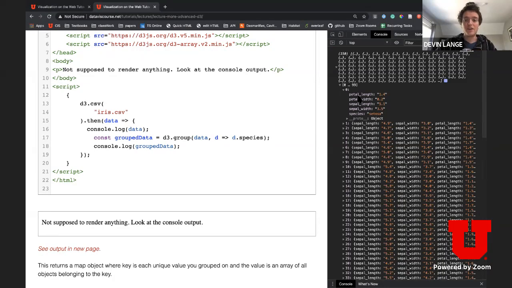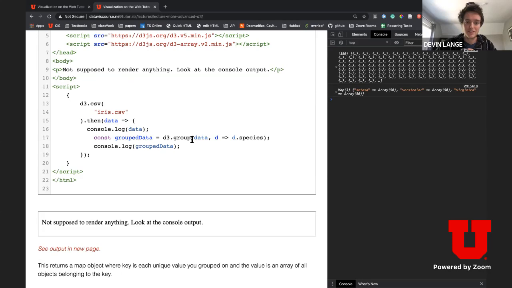But if we want to group our data structure based on the species, because there's not 150 different unique species, we can do that with this D3 group. The first argument is the data that you want to group, and the second is the accessor function for what you want to group it by.